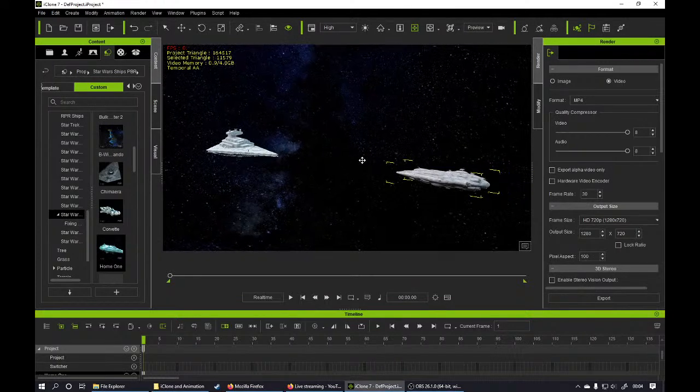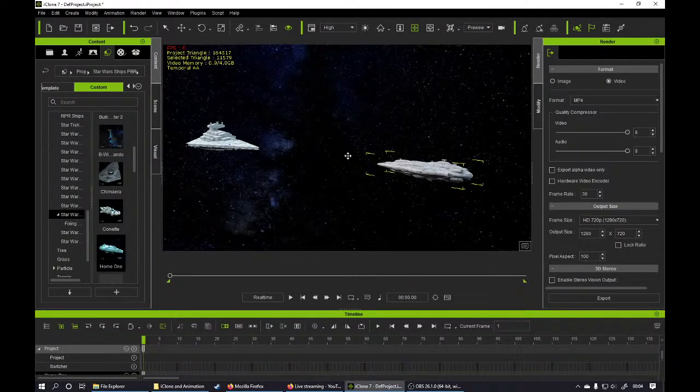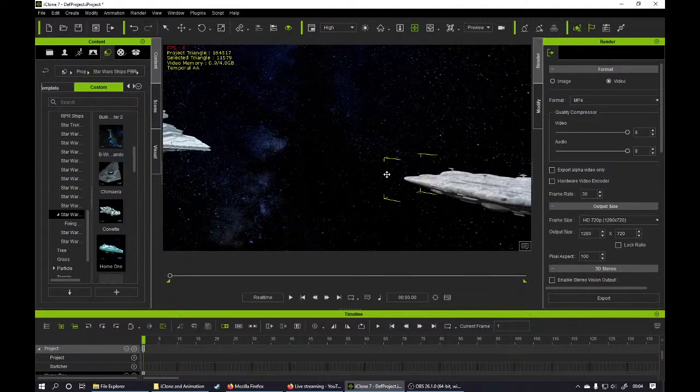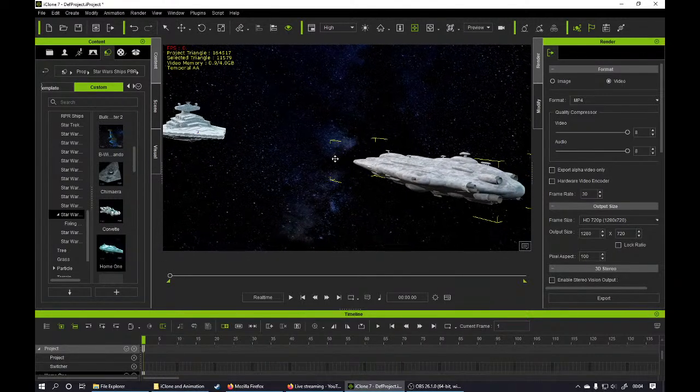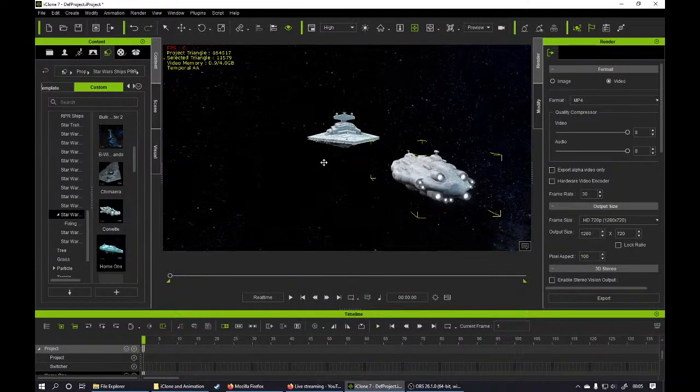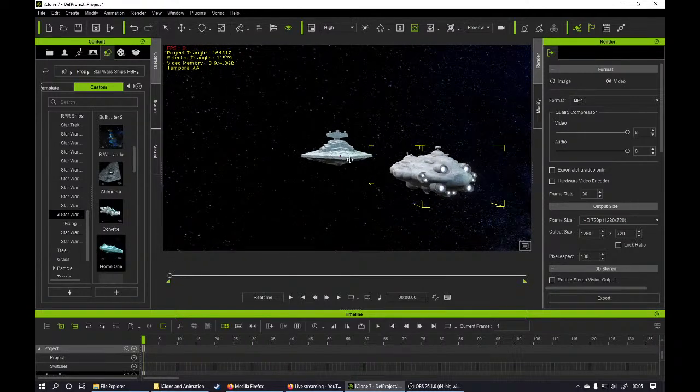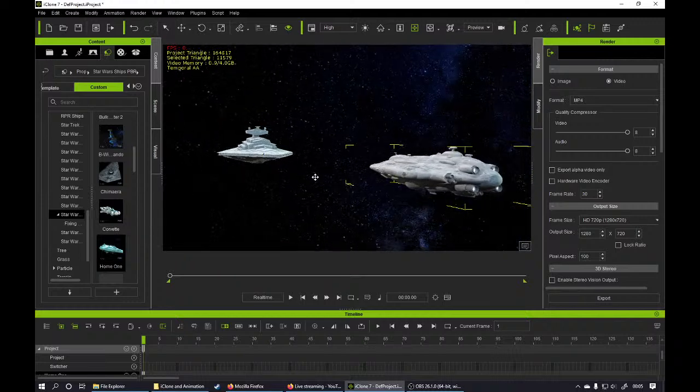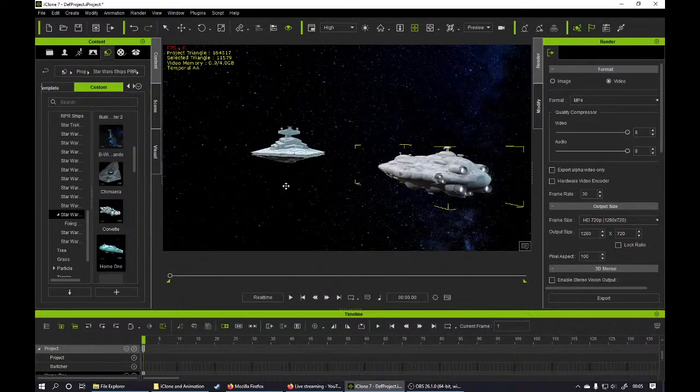So what I'm doing this week is animating. It's just going to be a simple space battle. I'm not going to do anything too elaborate, but I thought it might serve as a little tutorial for anyone that's interested in creating battle scenes with iClone. Obviously I'm using Star Wars ships here, but it would work for any kind of spaceship 3D model. You could have Star Trek ships, Babylon 5 ships, custom designed, whatever takes your fancy. But obviously because this is a Star Wars series I'm working on, I'm going to be using Star Wars ships.